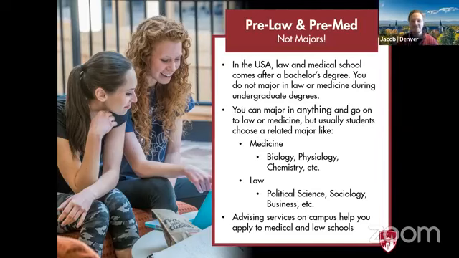There are students who are undergraduate music majors and then go on to medical school. There are students who are undergraduate music majors and then go on to law school. So there are still a lot of options available to you to make a major and minor at the undergraduate level that set you up for these programs, but don't necessarily track 100%.